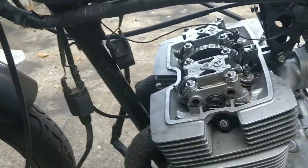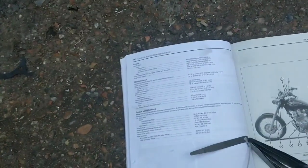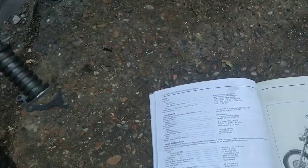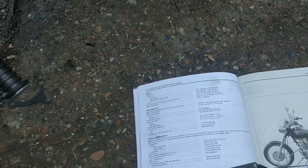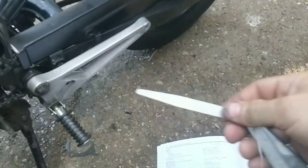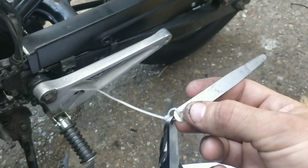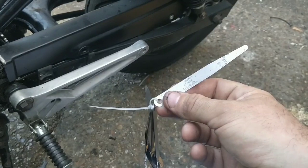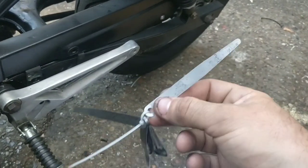Hi guys, we're back at the cafe racer. A couple of things I wanted to check — I wanted to check the failed clearances I did yesterday. I did my clearances from an online source saying they were 0.03 either way. I used the wrong gauge by quite far. You want this quite flimsy one — I used quite a fat one. 0.08 on the bottom is what I want, or 0.03 — that's the medium for my valves, so not too low, not too high. I'm going to do the medium so I have a bit of play either way.